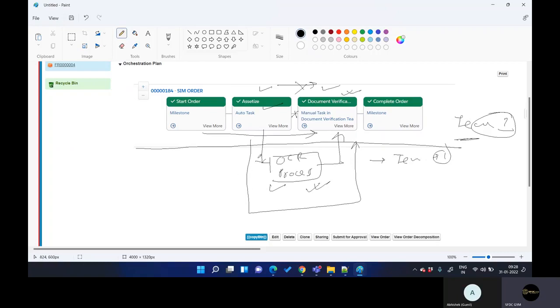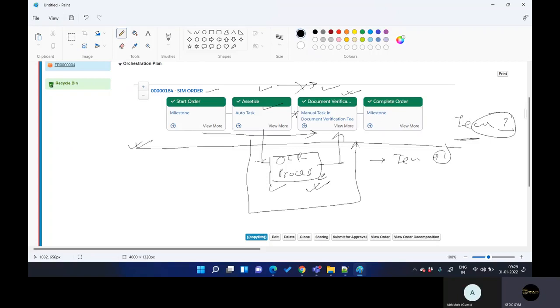Whenever in your requirement you get a scenario where you need to have dependency on different teams, I will suggest creating another plan definition object and then linking it, so that in this orchestration plan definition it will be clearly visible who's working on what. So that OCR thing, we will discuss how we can create it.